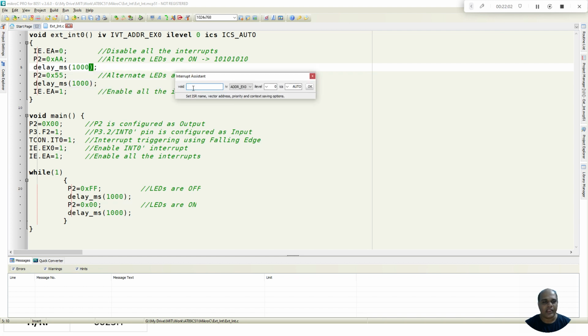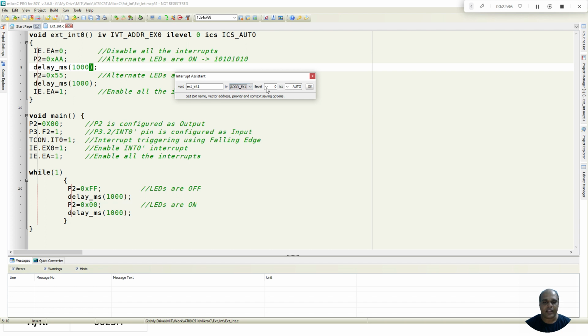Here I can give a name to an interrupt, so ext int1. Then we can specify the vector address. Since I have given int1, I can use the vector address for ex1.